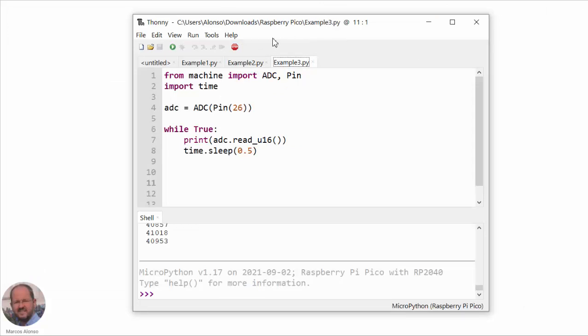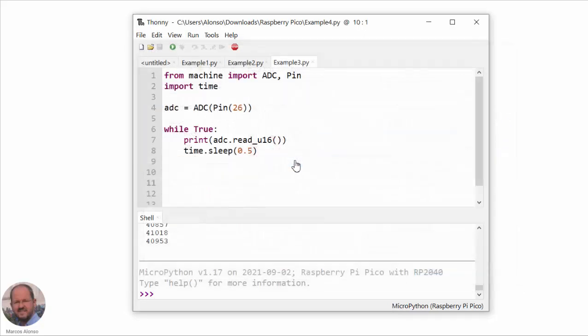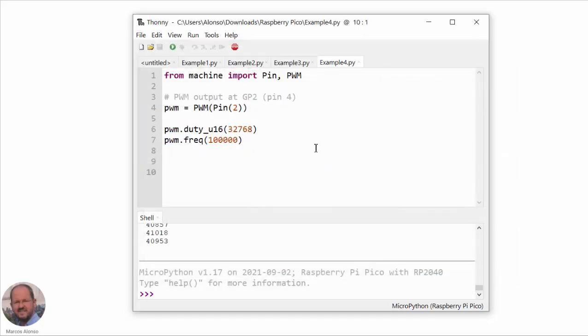So let's see now a final example. Example number 4. In this case corresponds to an example for generating a PWM signal. So we can see here we are importing the functions pin and the function PWM.